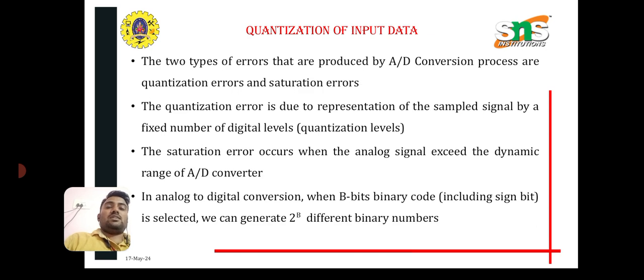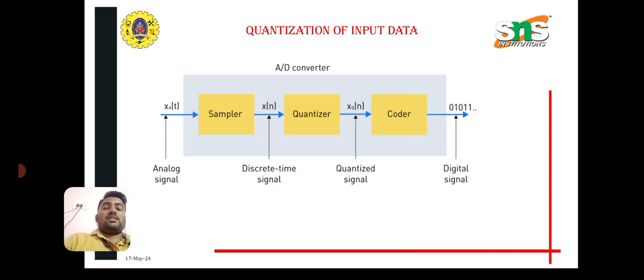In the quantization process, first is sampling. The analog signal is sampled at discrete intervals, typically determined by the Nyquist rate, which is twice the highest frequency present in the signal. The second step is quantization. Each sampled value is mapped to the nearest value within a finite set of discrete levels. The range of the signal is divided into intervals, each associated with a quantization level. Then comes encoding. The quantized values are then represented in binary form for digital processing. This is the quantization process.